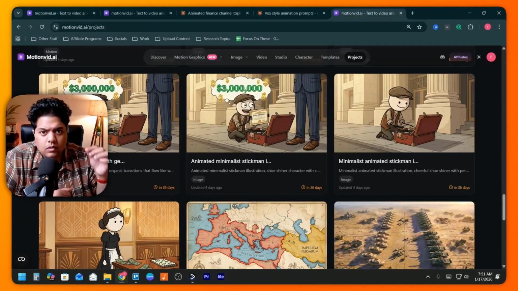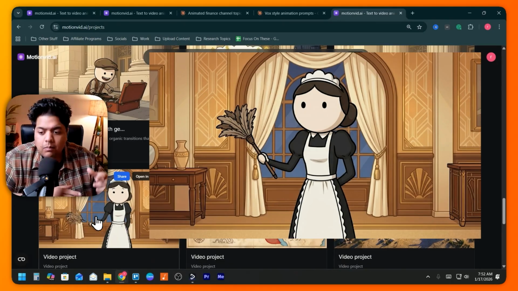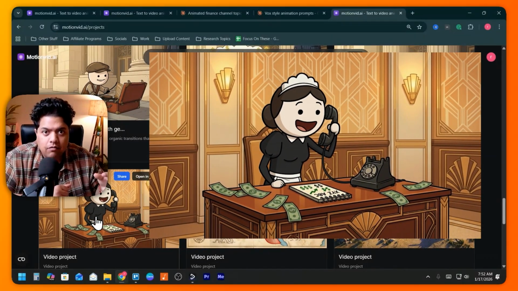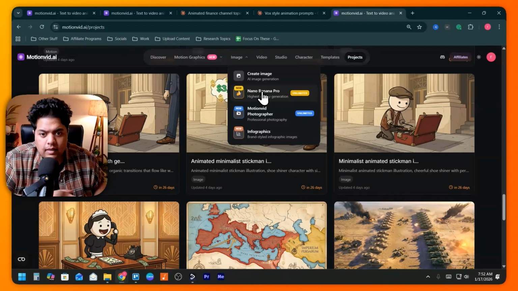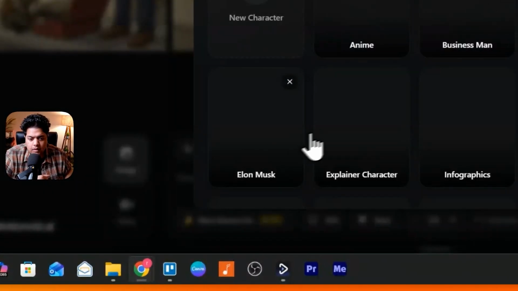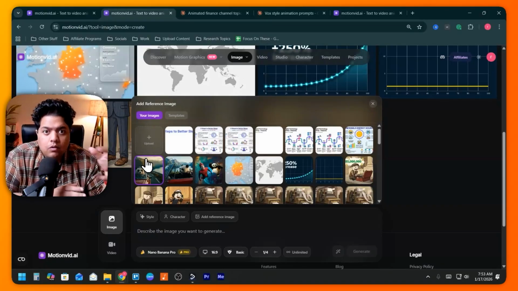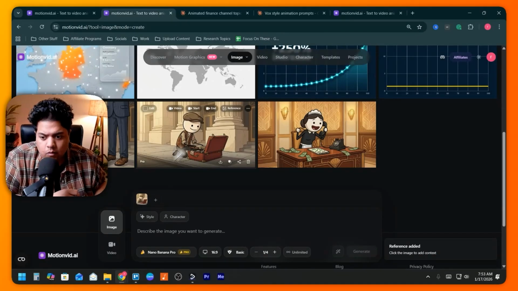And I also used those section 1 and section 3 prompts in order to generate this video and this video. But in this case, I used the Google Nano Banana Pro in order to generate the first and end frame. So in order to do it, you need to go over here on top, hover on image, and then select the Nano Banana Pro. Then here on bottom, this is the prompt bar. You can select a visual style preset, add a consistent character from here, or you can add a reference image. So you can just click here. This is for reference. So the frames that we took before from the YouTube videos for making a script, you can put them here and select this. So like I can select this image for our reference.